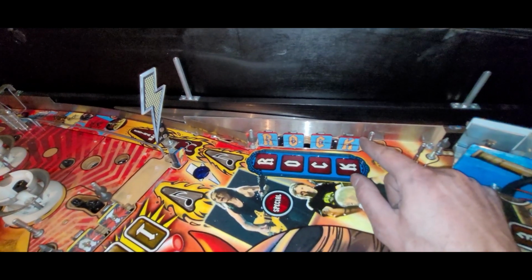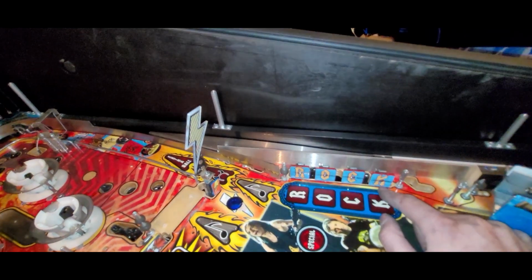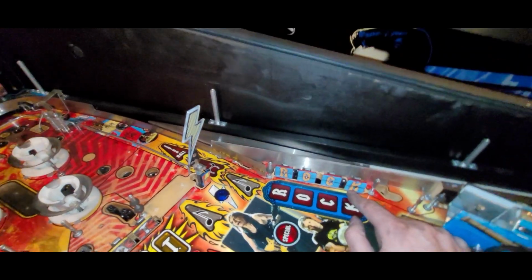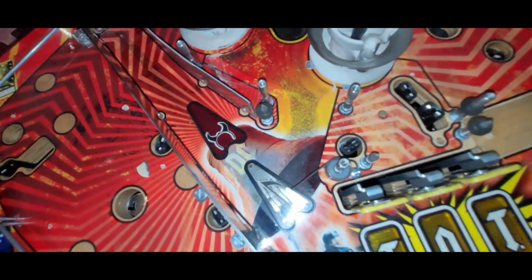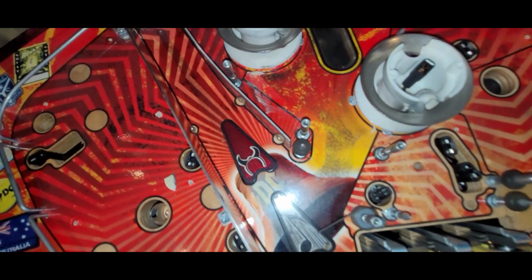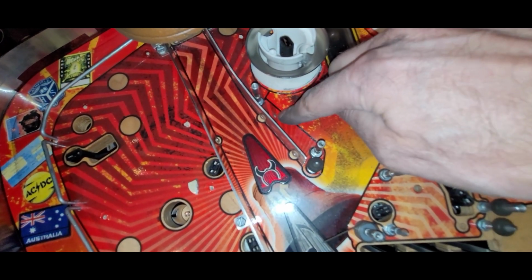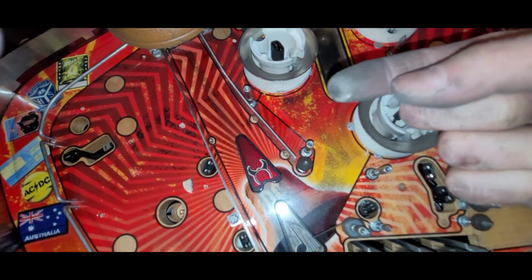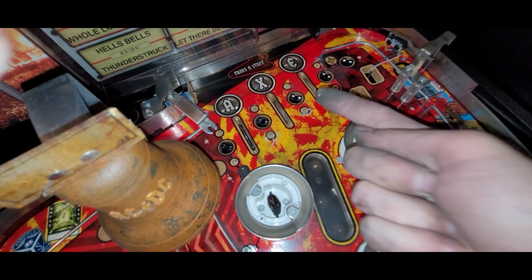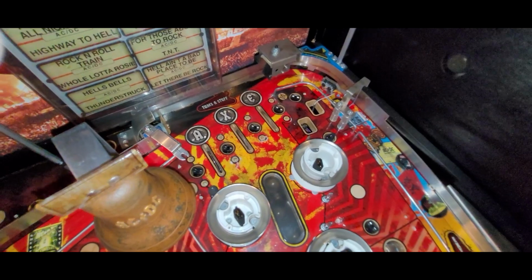My goodie bag did come with new decals, so if these don't clean up, then I'll just replace them, but I feel like they should clean up okay with a little rubbing alcohol, maybe magic eraser. They usually do. But yeah, here's some of the before and the after. Oh, is that evidence that someone actually tried to wax this playfield once upon a time? Wow. Look at that. That is wax. Or Novus. Somebody actually cleaned this once in the 10 years it's been played. That's a surprise.